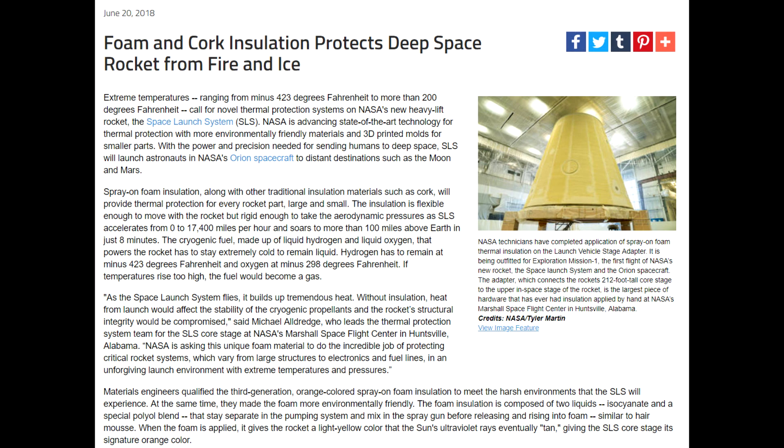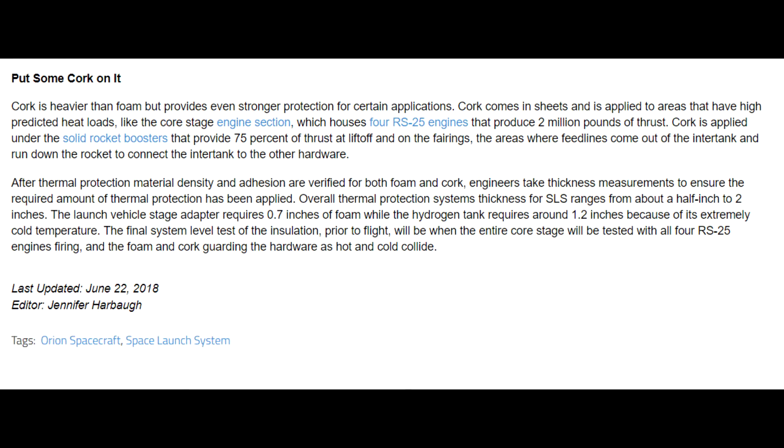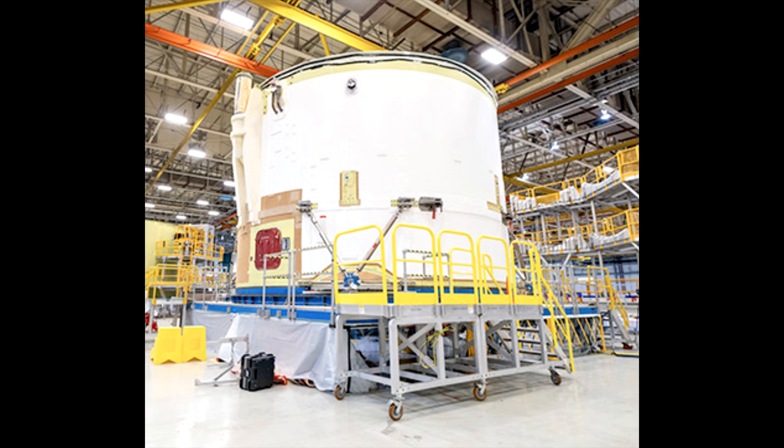It's not just some historical anomaly that means this gets used. In the SLS, the boat tail — or rather the engine section at the bottom — is coated with a layer of cork. The cork is also overlaid with paint and other protective materials, but underneath it there is an organic material that has literally been cut off of trees. Trees have spent hundreds of millions of years evolving this perfect material, so it should be no surprise that we, as humans, have found ways to make use of it in our most high-tech products.